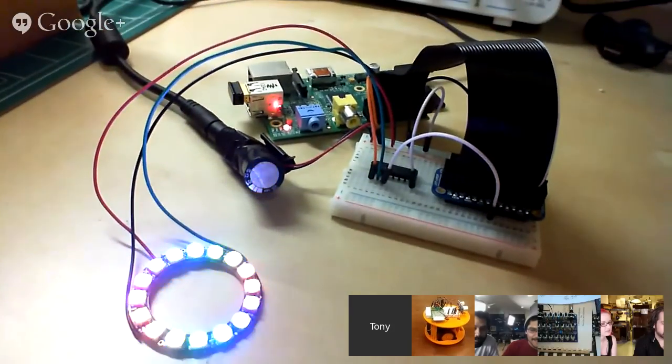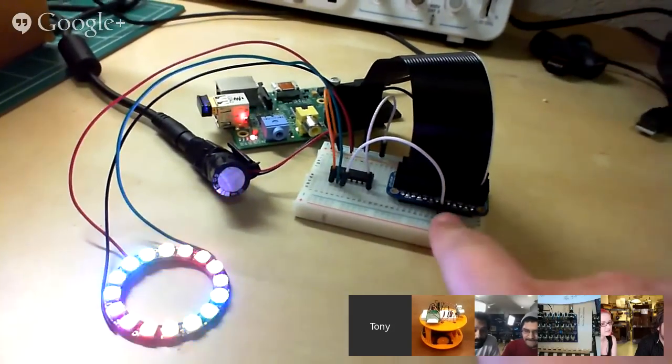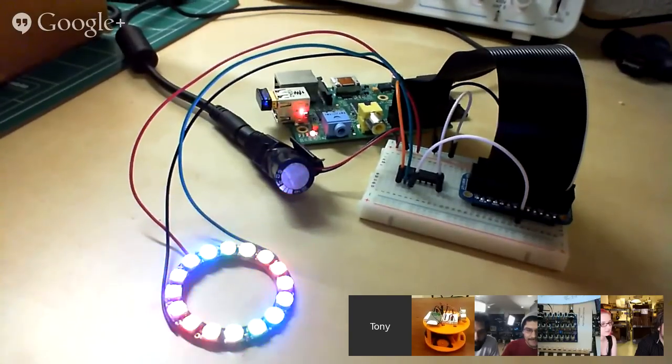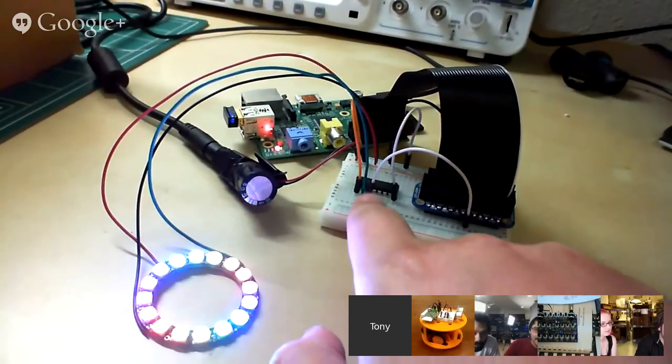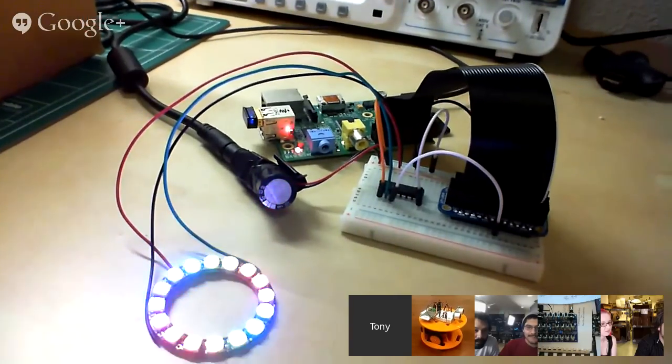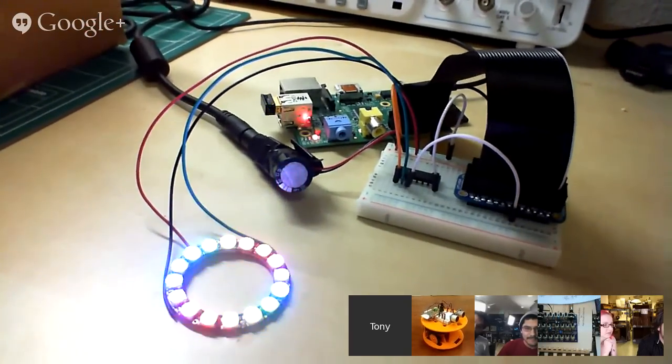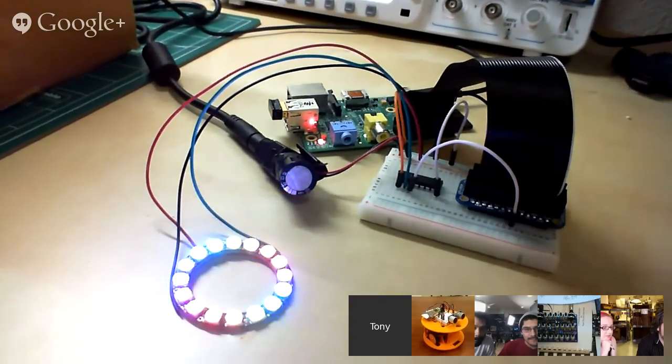And so you can see the way it's working is there's the PWM pin right here, number 18, and that drives things at a certain frequency, and that's going into a non-inverting hex buffer, so it's just buffering 3.3 volts to 5 volts because the Neopixels are a little sensitive. You need enough voltage on the signal line.